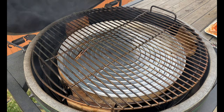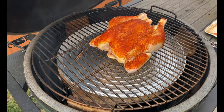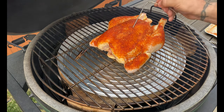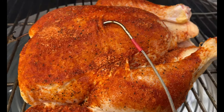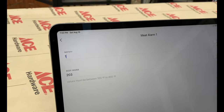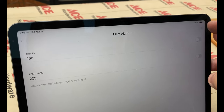We are fully preheated — it is time to load our prepped chicken. We just have a nice whole roasted chicken here that we are going after for dinner. I want to show you where to load this probe to get the most effective use out of this Egg Genius. I'm going to go ahead and load that down into the thickest part of the breast. Now we're going to program an alarm temperature on the Egg Genius app — we'll set that for 160 degrees, ensuring that it carries over and our chicken finishes to 165. That is pretty simple. We're going to let the egg do the rest.